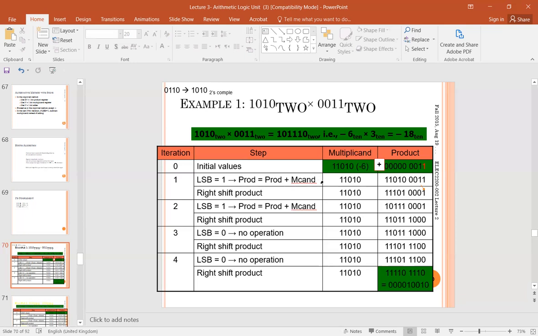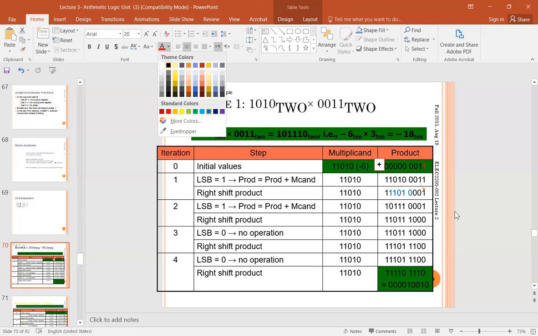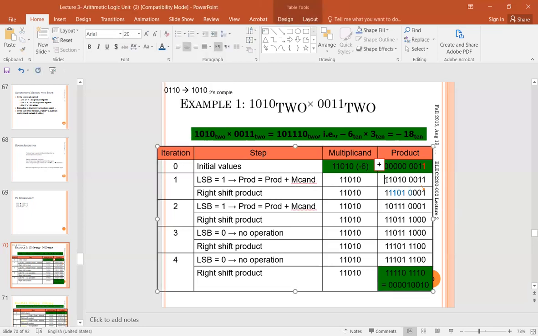So I added multiplicand plus all zeros. So I have 1, 1, 0, 1, 0. Now I want to shift to the right. I shift 1, 1, 0, 1, 0. It's right here. That's the 1, 1, 0, 1, 0. Let me put them in a different color here. Let's call it blue. So I shifted my blue here. But this one, the first one, I move it here. I keep it. I shift it to the right, but also I keep the 1 because I want to keep the sign, because my sign is negative, so I will keep the sign.